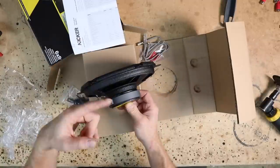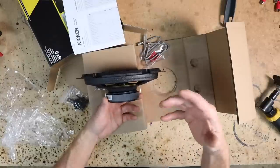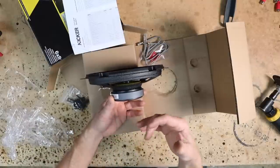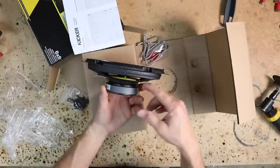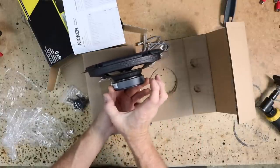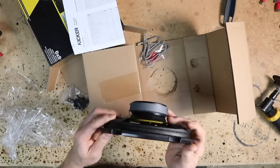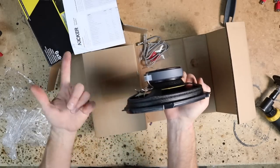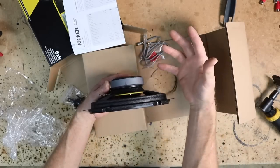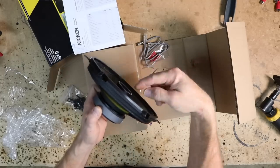Now, one of the things Kicker really takes as an issue is depth. They want to make sure that their speakers will fit in all applications, meaning they don't want to come out with something that has a huge basket, because that limits the number of vehicles it can go in. They always come out with a basket that is a little bit shallower and more narrow, and they're real conscious about how these things go in, so that this will go into every Ford or 5x7 application. That follows true for the whole line, whether it's a 6.5, a 5.25, a 6x9. So if you're worried about a speaker fitting, these are good for that.